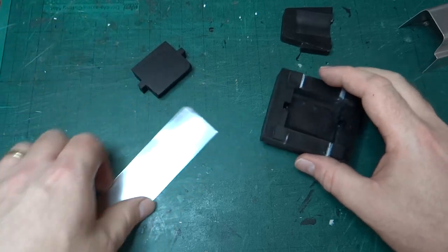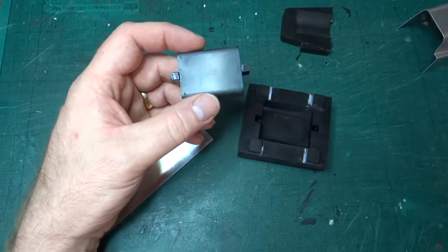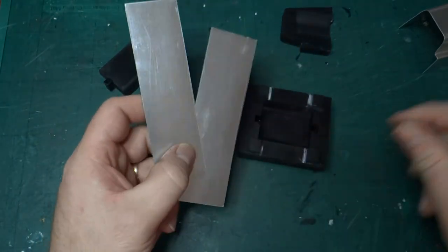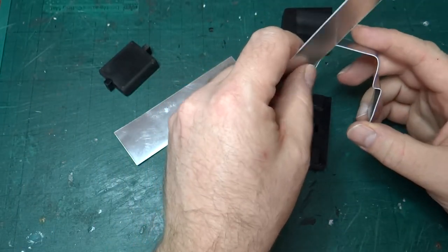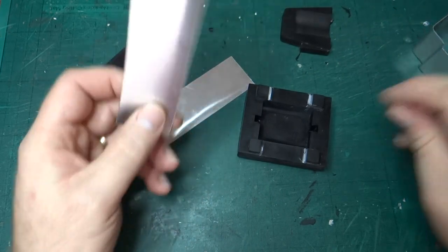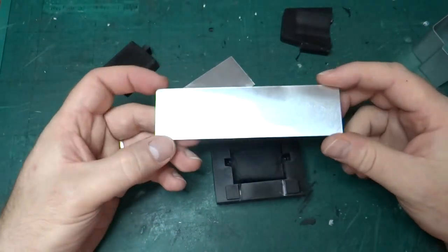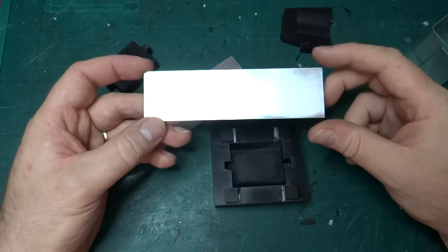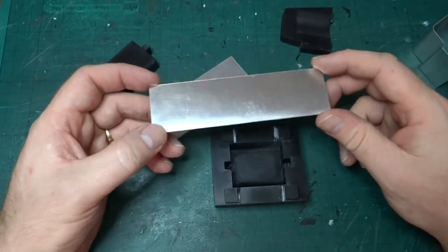So anyway, that's the form. I haven't tried it yet. I've cut myself two pieces of aluminium sheet. I don't think they're actually quite... maybe they are quite long enough to make the whole piece, but at the moment that's not what this test is about. It's just about seeing, can I form that top shape with these initial 3D printed parts.